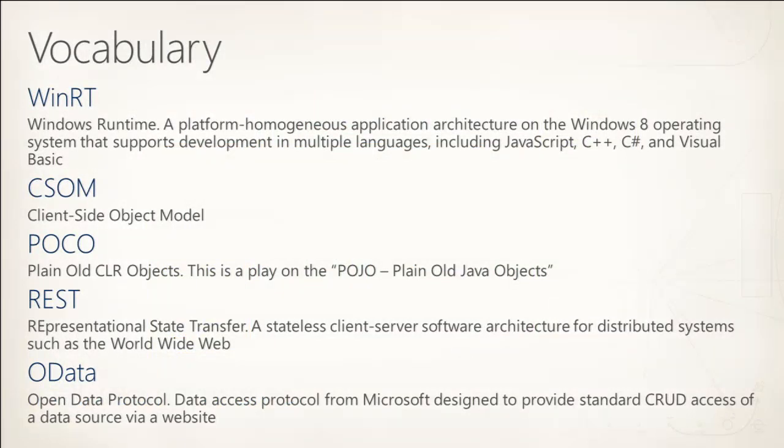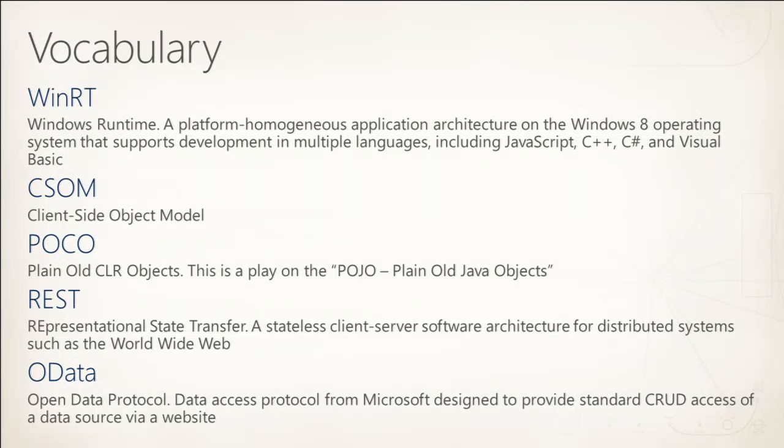So to set a little bit more baseline and talk about the vocabulary that will be thrown out there today. The first thing is WinRT. That's the runtime environment in Windows 8 that allows us to develop in all these different languages. So we can use JavaScript, C++, C#, or Visual Basic. Again, we use C# for our application, so that's what we'll be demoing today.